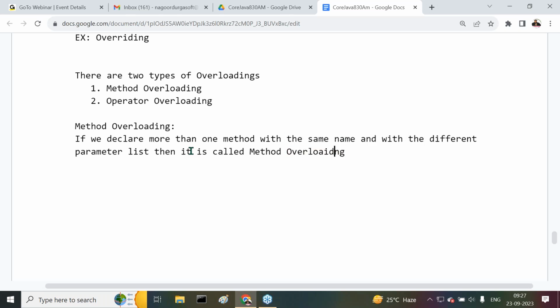Of course, Java doesn't have any problem implementing method overloading. Java allows method overloading. See this example, observe carefully.